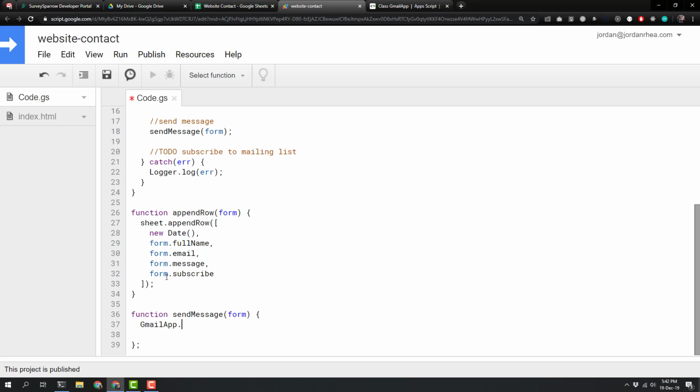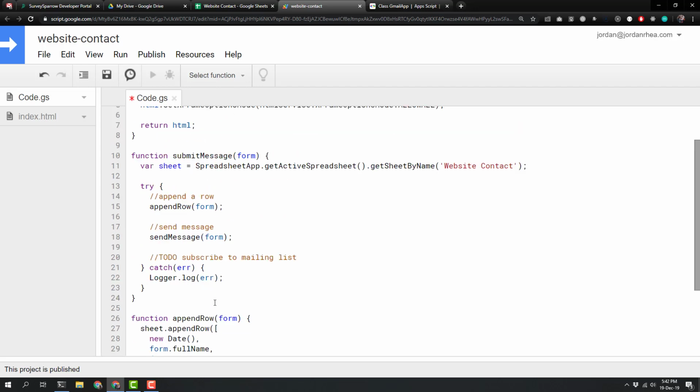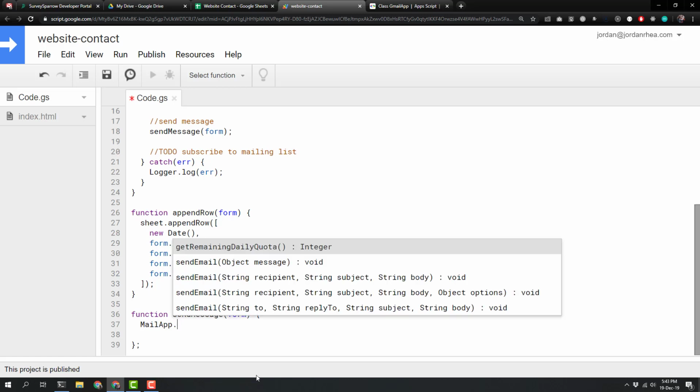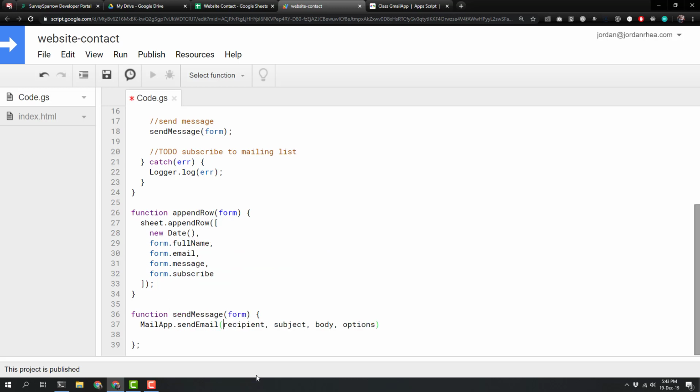In this case, what I want to do though is, when somebody fills out my contact form, I would like to send them a message just saying thanks, and I will be in touch. And we can do that without accessing GmailApp. So I'm going to just call MailApp, and we're going to send an email, and I'm going to actually grab this one because we need to send options.